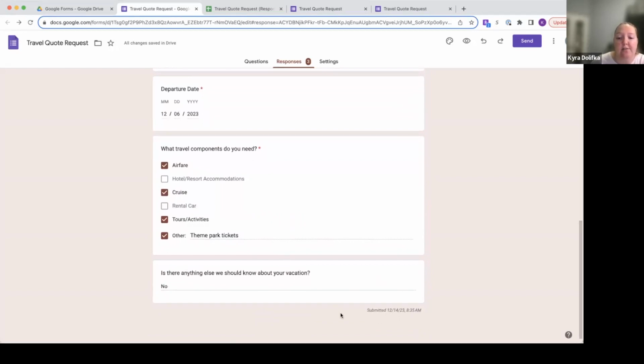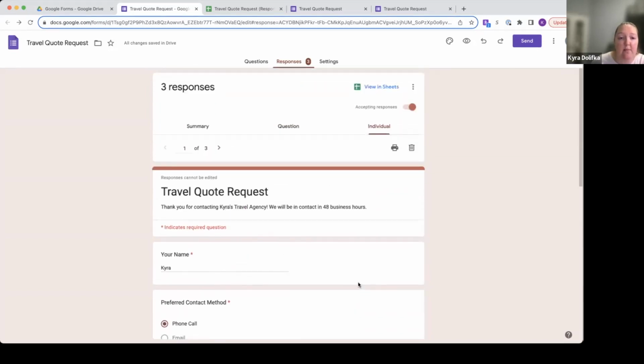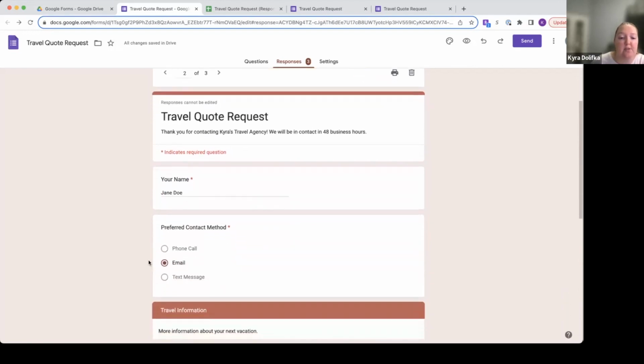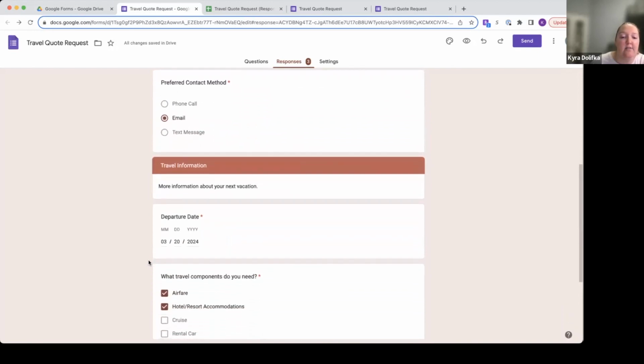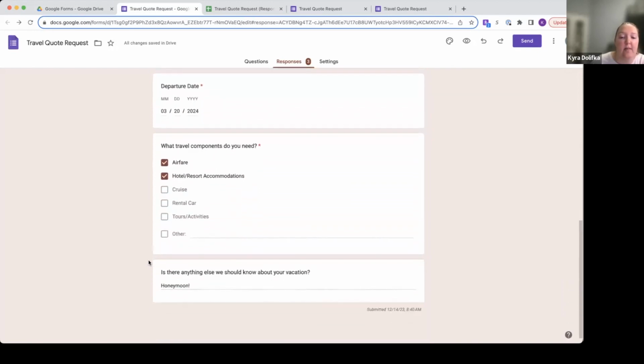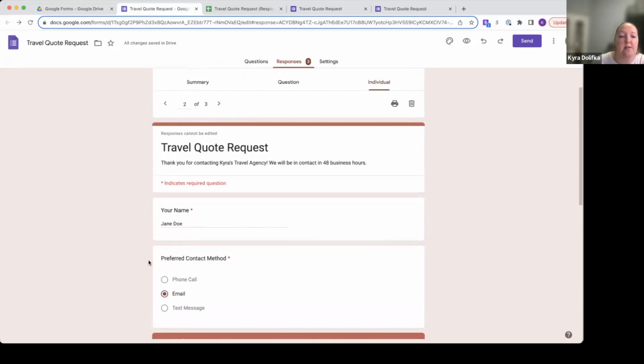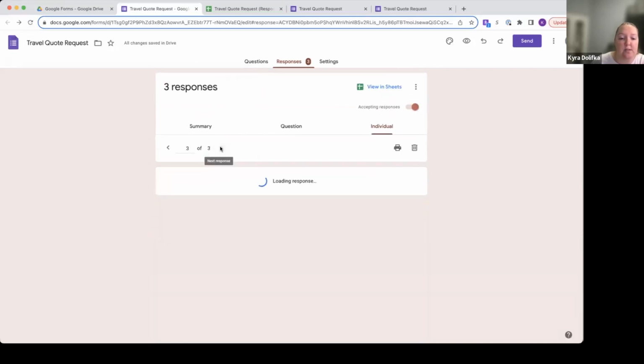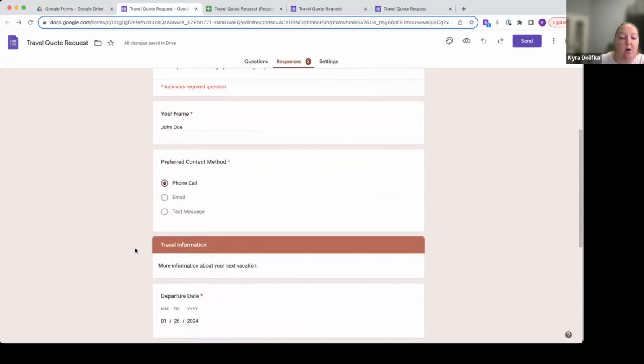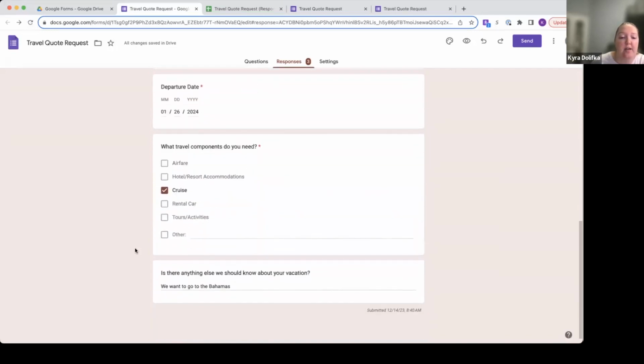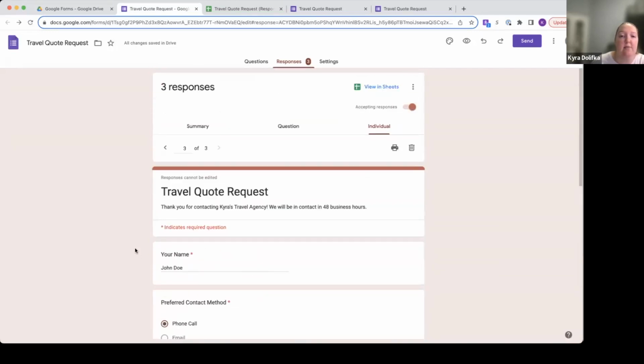Another great feature is you can see at the bottom here what date and time this was submitted. So if you're ever going back in the past and you're not remembering when someone submitted your form, you can check it this way. So if I go back up to the top and I choose the next one, you can see I put in a response for Jane Doe, and I can see all of the information that was included with this response, okay? So you can go through the individual responses. This is very helpful, and this is how I usually go to read any form responses that I receive.